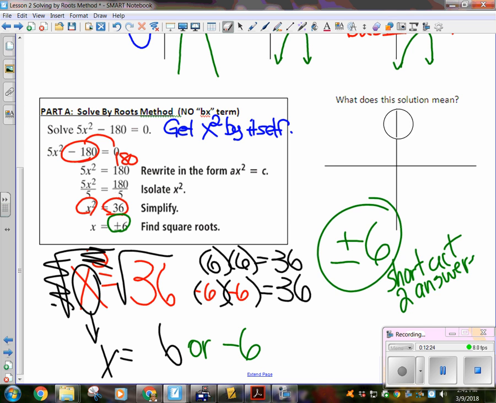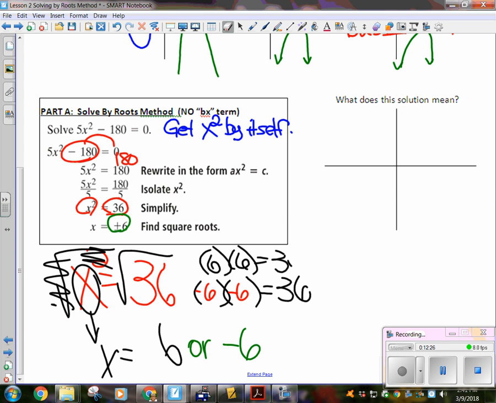Now, the last thing I want to do is, on this little bitty easy graph, what does it mean when it says my answers are plus 6 and minus 6? Let's draw that on your paper. Sketch it out. You got space right there. Let's use it. That means that it crossed the x-axis at 2 points. Well, guess what the 2 numbers are? Negative 6 over here and positive 6 right there. That's what that meant. Graphically, that's what it looks like.